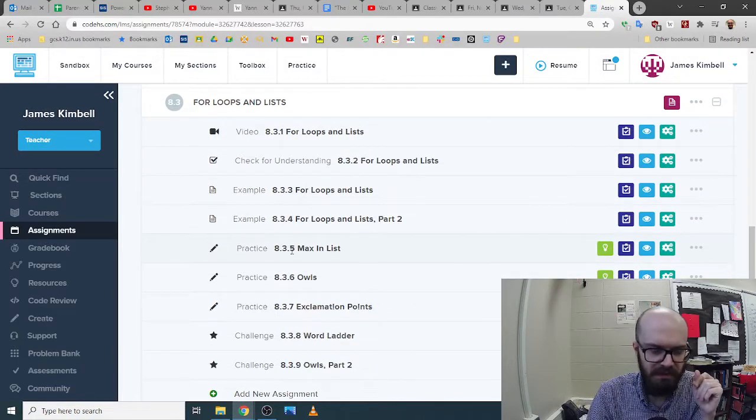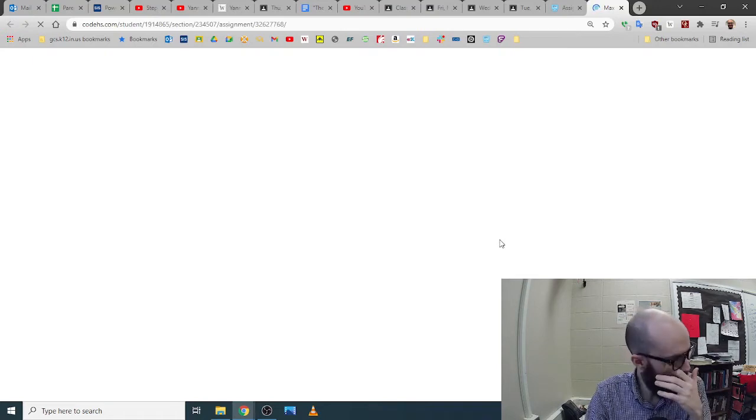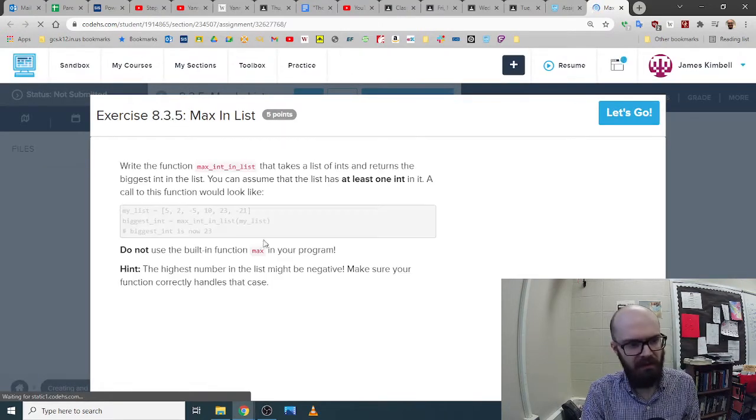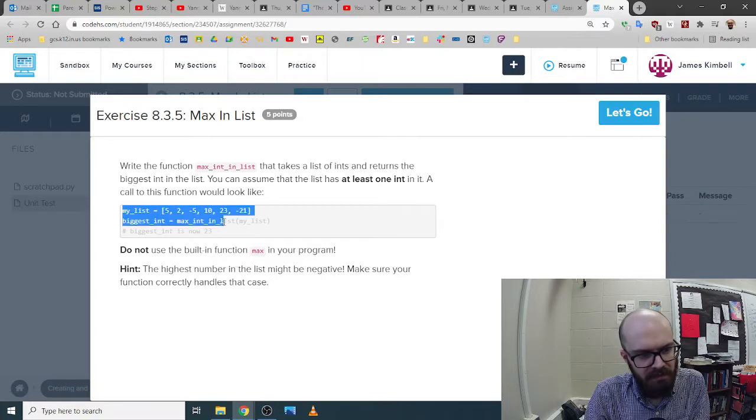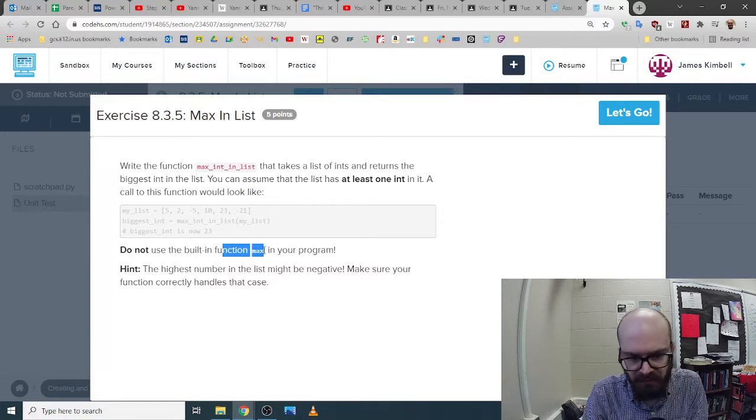The first practice is pretty simple, and it's called max in list. It's going to give you a list of numbers, and you're going to find the biggest one. Okay? So let's imagine you get some integers, and for this you want to return 23, which is the biggest. You don't have to say where it is. You don't have to move it to the front or anything like that. You just return that value. And yes, there is a built-in way to do that, but we're going to make our own just for practice once, and then later you can use max on its own.